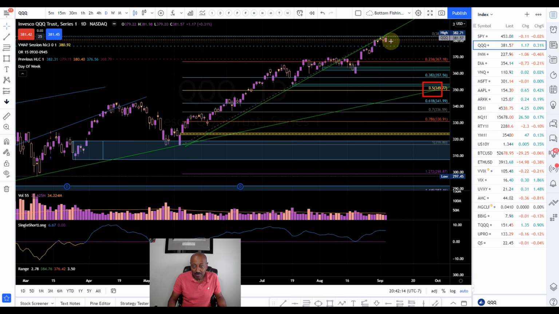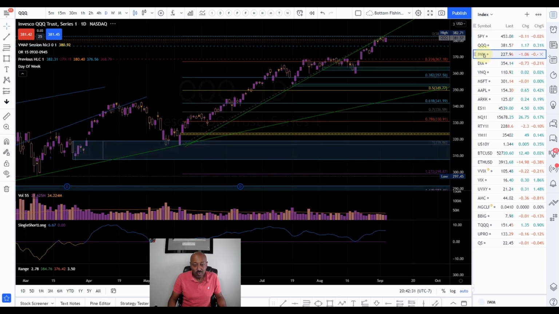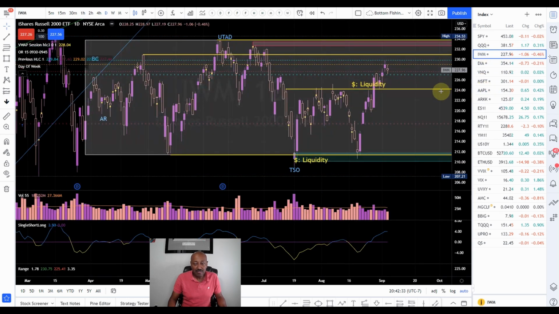This is what I mean. You prepare, you look at things and, hey, if I get this, I'm excited, I'm going to enter this. Right, somewhere between the 38.2 and the 50% retracement is what I like. Then you can take that position. It all comes down to preparing ahead.